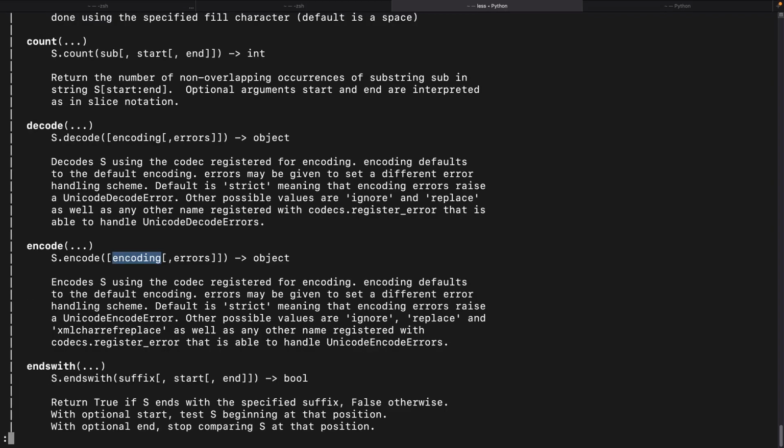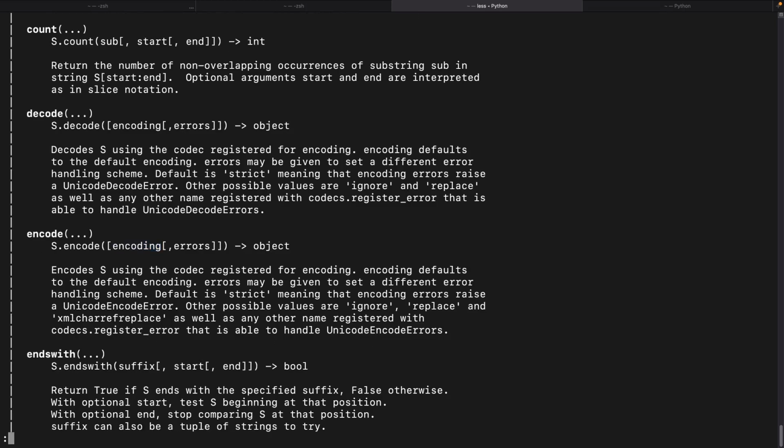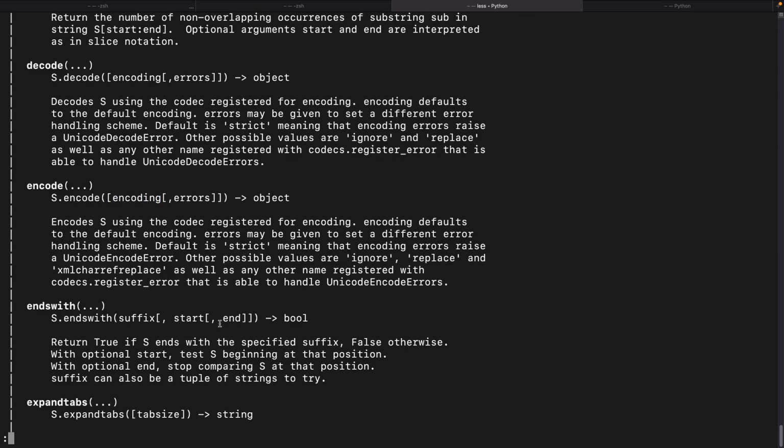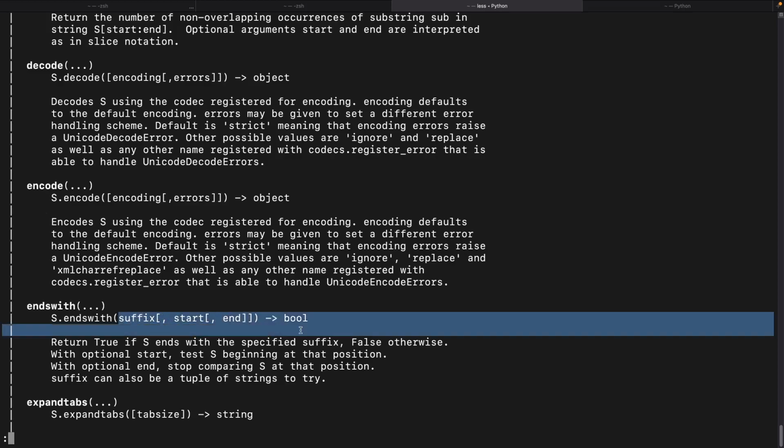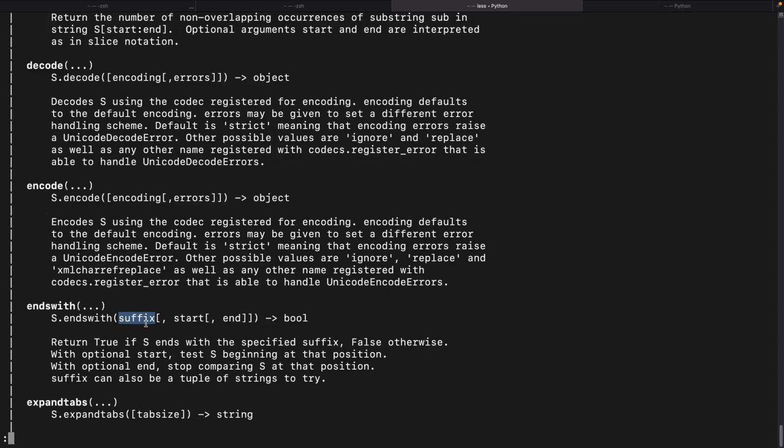Now let's move on. What other methods do we have? endswith, as it is shown here. endswith has a suffix, start, and end. It takes only one required argument and two optional arguments. Since you come across this kind of start and stop, by looking at these arguments you can tell it is a slice.